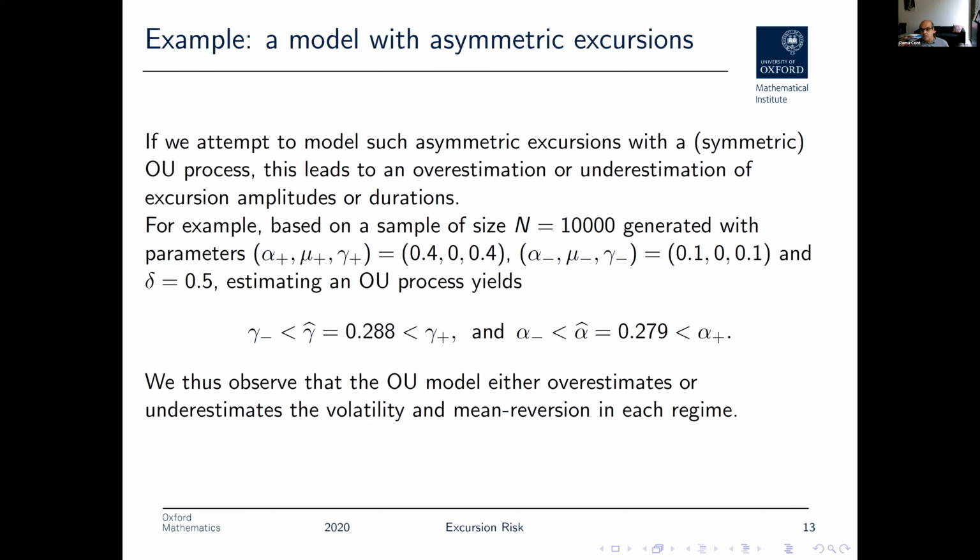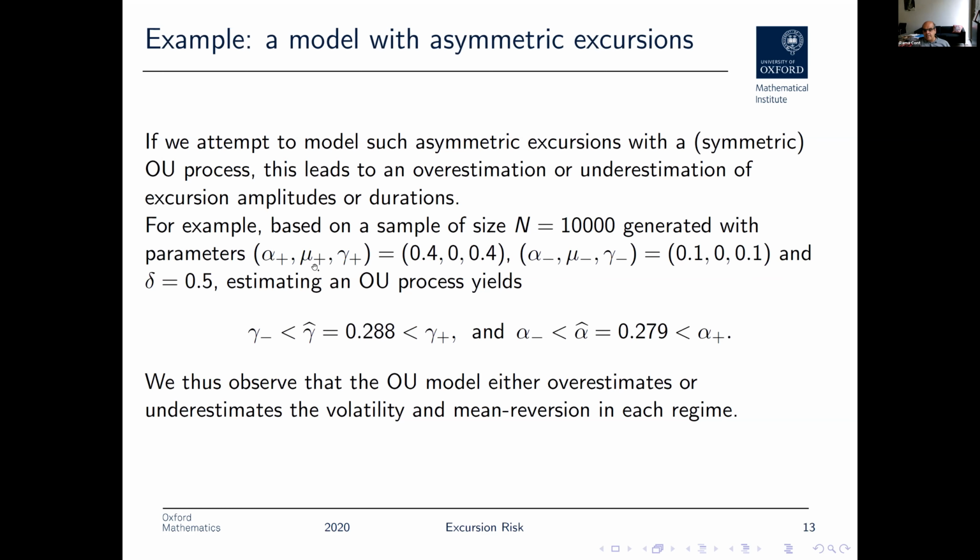Now, well, you can say, what's the big fuss? This is an OU in both phases. I can just take this data and model it with a single Ornstein-Uhlenbeck. Well, if you do that, and that's what you do in applications in finance, people model the signal with an Ornstein-Uhlenbeck all along the trajectory. They don't distinguish between what it's doing far from 0, close to 0, or up and down phase.